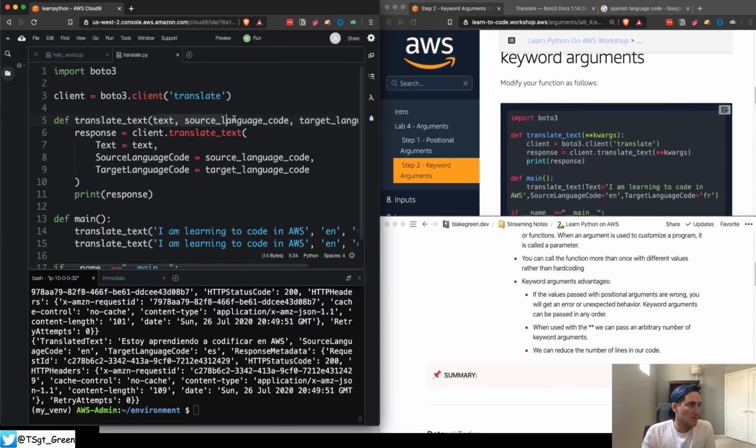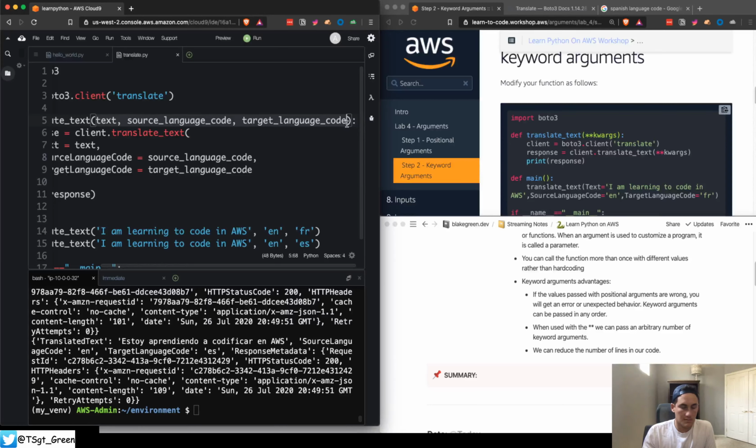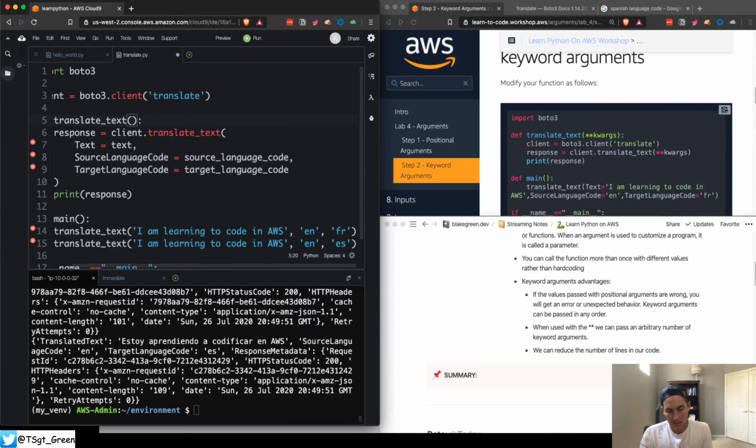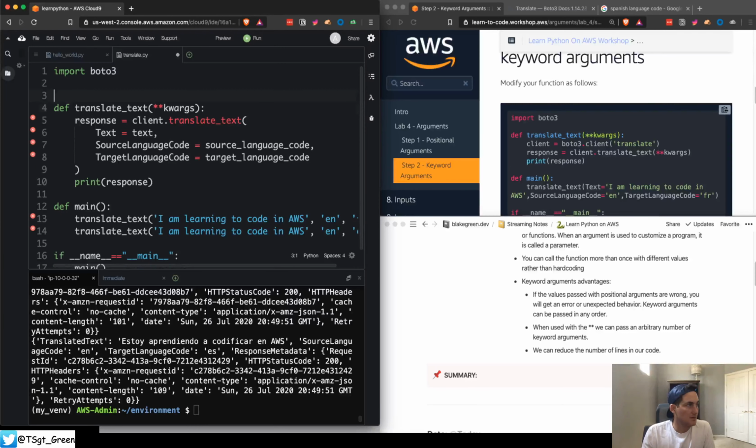So I think we can get rid of this big line here and just say star star kwargs. Oh, okay. So looks like we can bring this into the function.